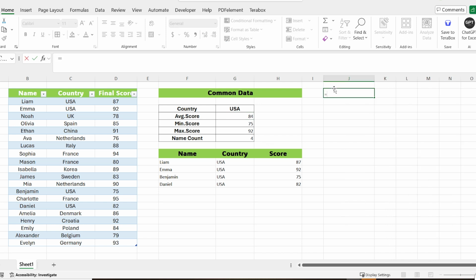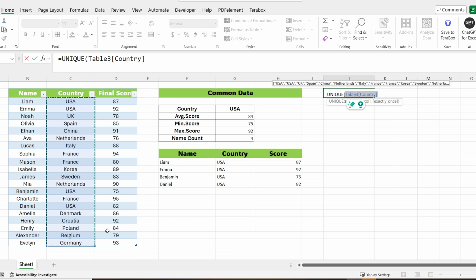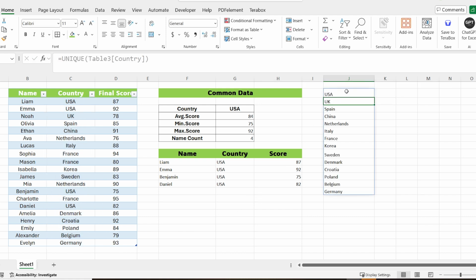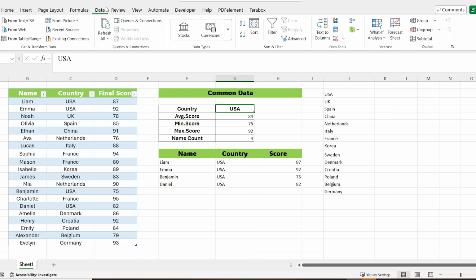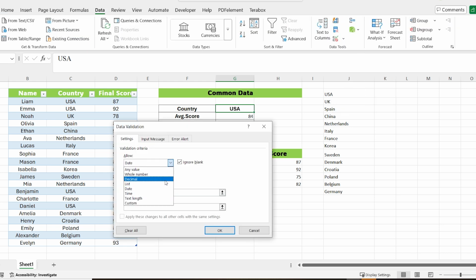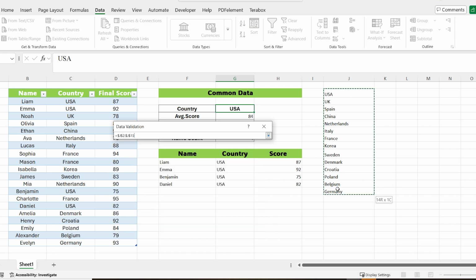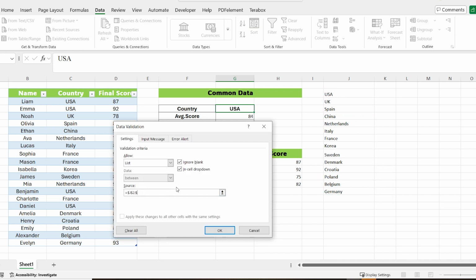Next, let's create a data validation drop-down list. Use the UNIQUE function to get a list of countries and apply the hash sign to ensure it updates dynamically when we add new countries. You can then set up a new drop-down list. Go to Data, Data Validation, select List, then select the countries, and then put hashtag and press OK.